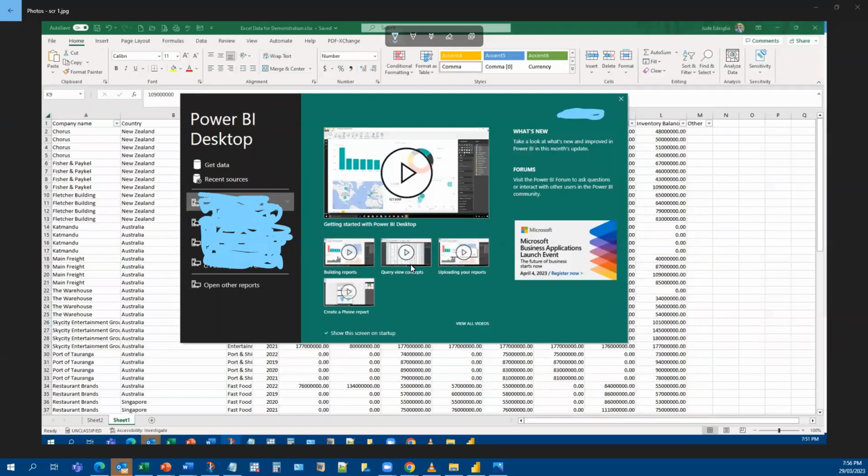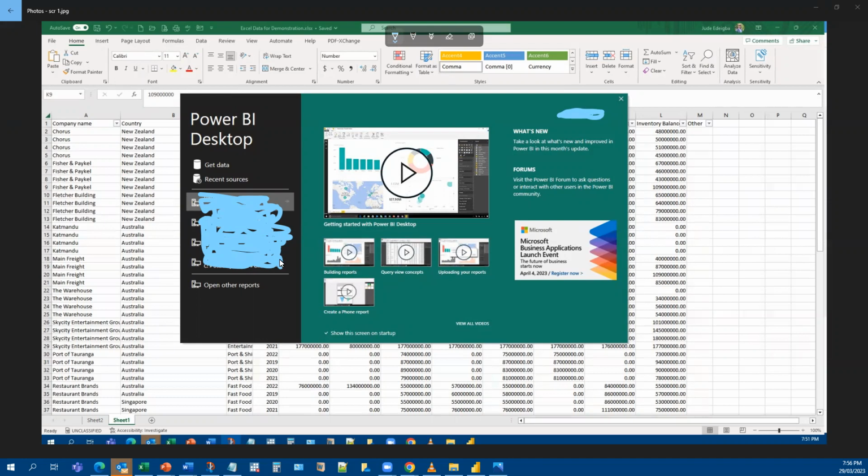This video is to show you how to use Power BI to analyze your data. Power BI is a very advanced software. It functions similarly to a spreadsheet, but has more capability. When you open your Power BI, it's going to look similar to the screen you can see here, except that you cannot see the information that I cancelled here. So it's relatively the same.